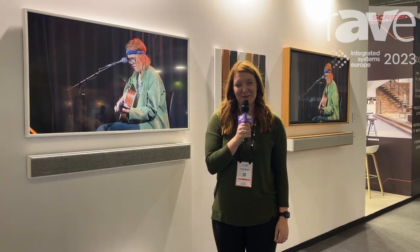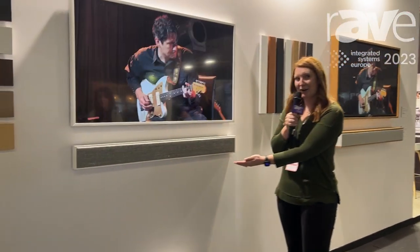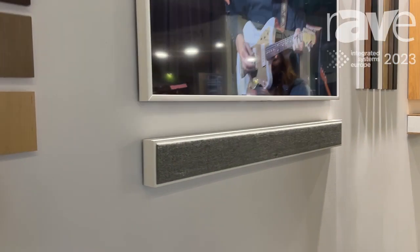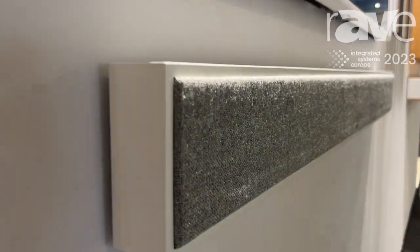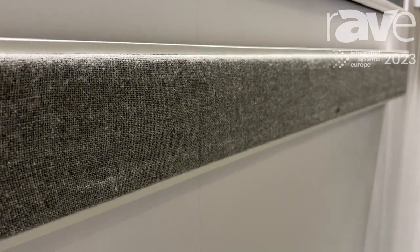We're here at ISE 2023, and I'm really excited to show you some of our designer-focused products. Here we have our FrameBar. This soundbar is made for the Samsung Frame TV, made to match all of their bezel finishes. I also really enjoy it with any other slim form factor display.